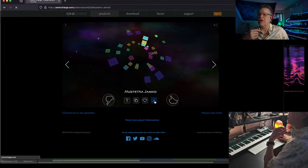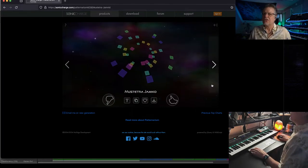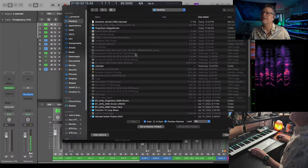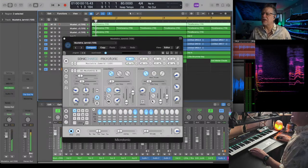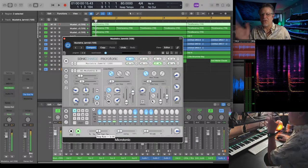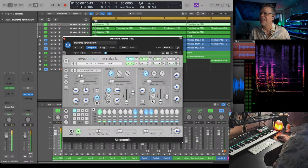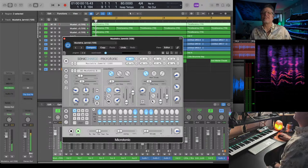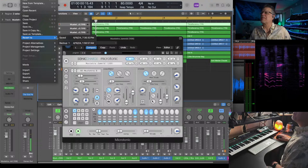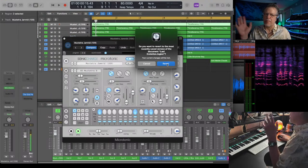And you click here, and if I say download, it will let me save this file to my desktop. So now I can go over to here and go to my little hamburger and say open preset. And on my desktop, say load, and there it is. From the internet, I now have a groove on the computer. So using that, I need to go back to Logic and say revert, so I get back to the saved. My voice is gonna go away for a second, but I'll be right back because I messed up the groove by doing this, of course.